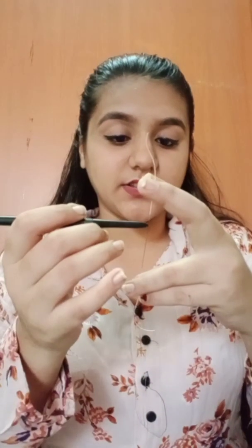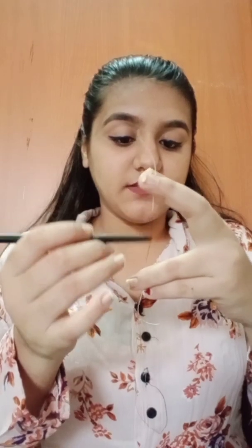For coloring your brows you'll need a thread and a color pencil. Remember, the color pencil which you use is the same as your brow color. So after taking the thread, you just have to color the thread with the pencil color. After coloring it, I'm going to shape it.